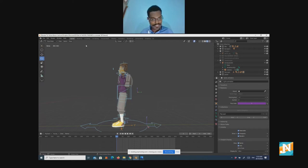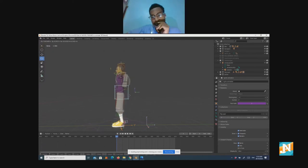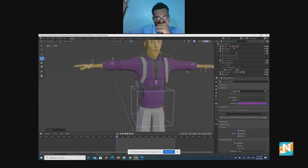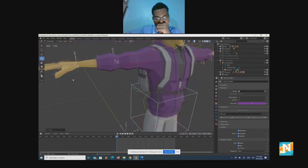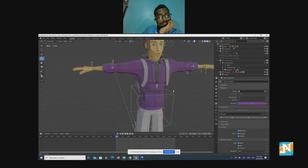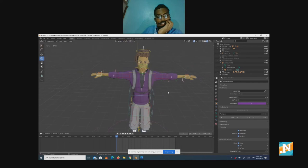Alright, cool. Alright, so let's see. The good thing about it is it's going to be a quick movement. Probably 2 seconds or 3 seconds, step one. I know you know the answer to this, right? There must be a way that I can select these two hand controls and move down two arms at the same time. Yes, shift click one and then hold shift and click that one.